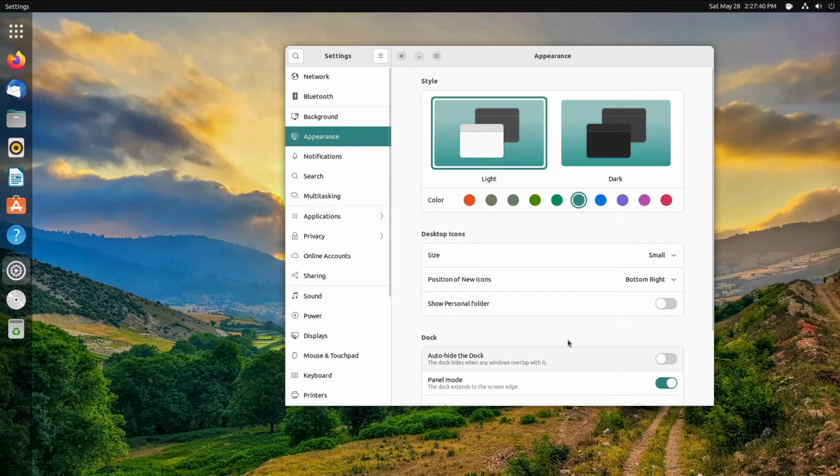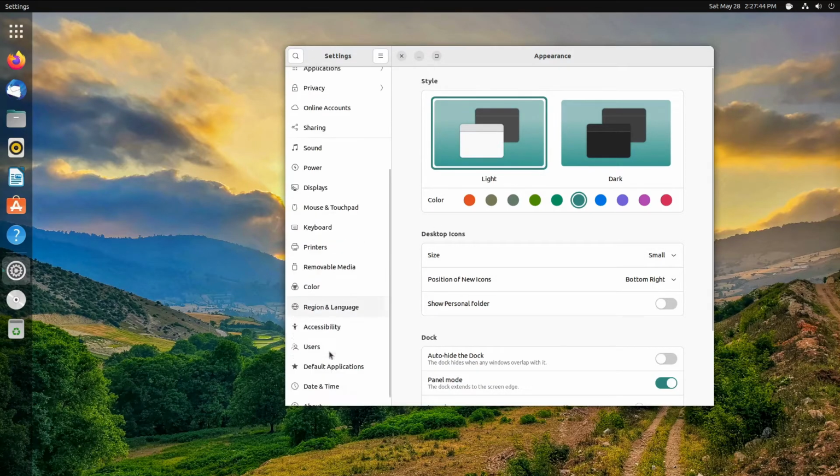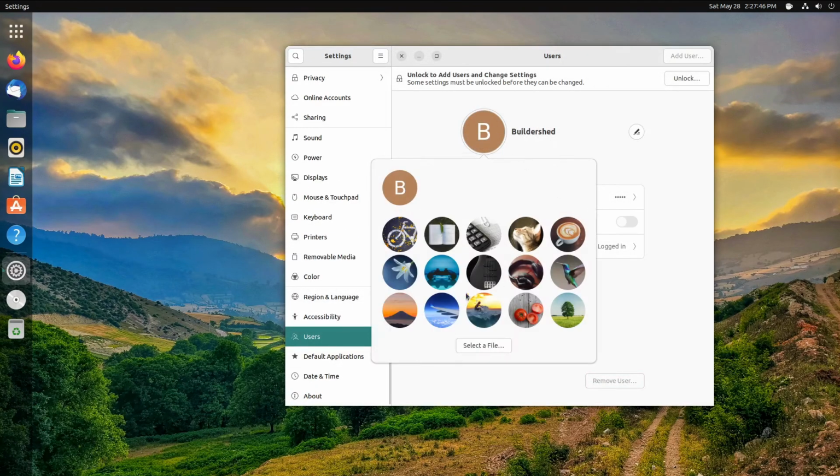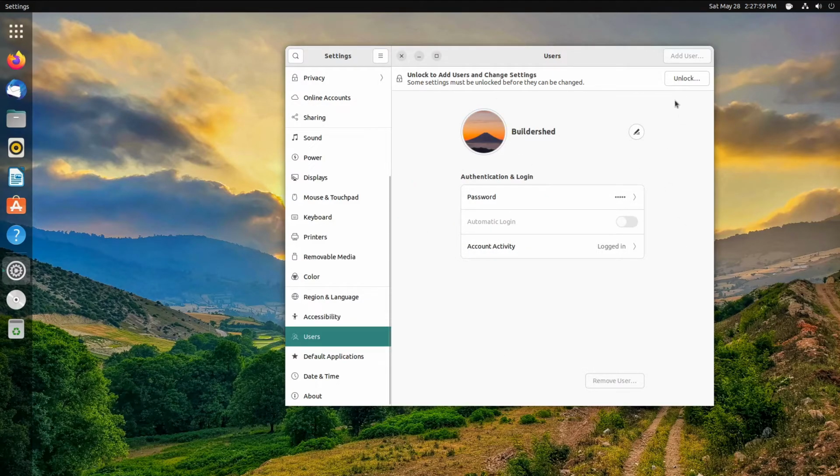And what we're going to do now is go under users, and change this to, let's find a picture for this. Let's just pick, I don't know, mountain, volcano.